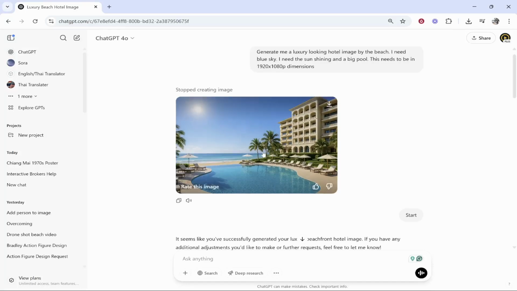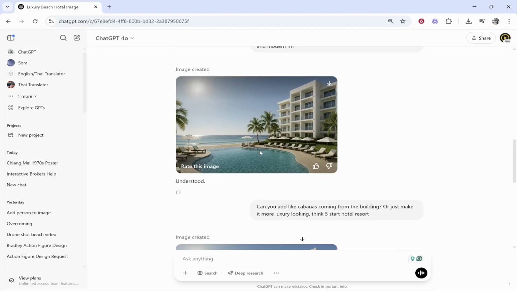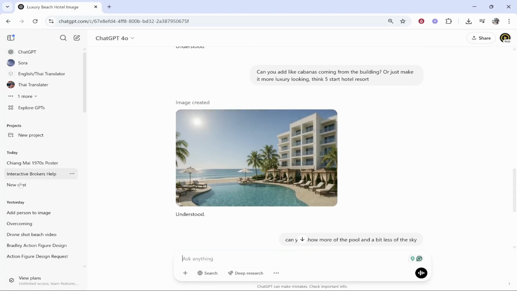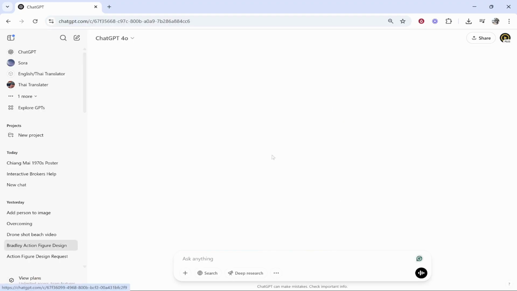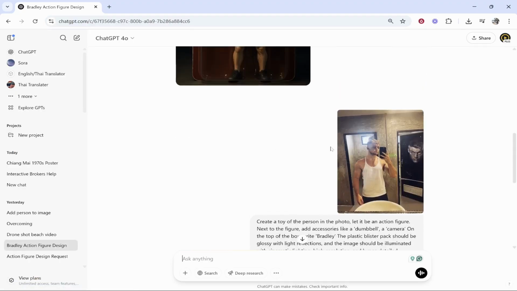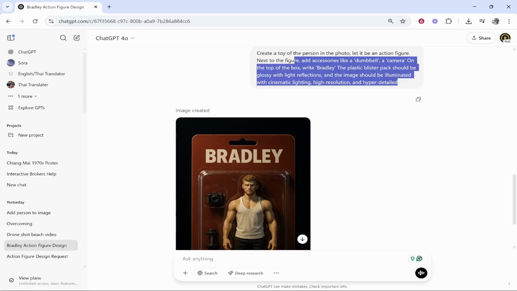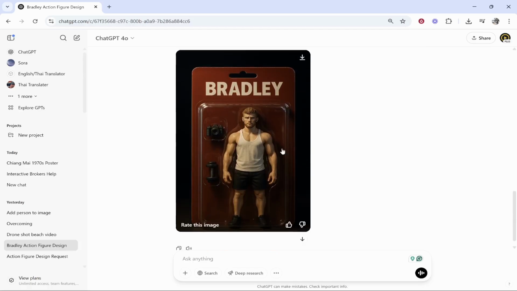In this very quick video, I'm going to show you how you can use the ChatGPT AI image generator to create cool stuff like this and also like this here. So I uploaded a picture of myself with the correct prompt and got this pretty viral action figure, which is generated by AI, which is going viral quite a lot recently. So you may have seen this and you may have wondered how people are generating it.